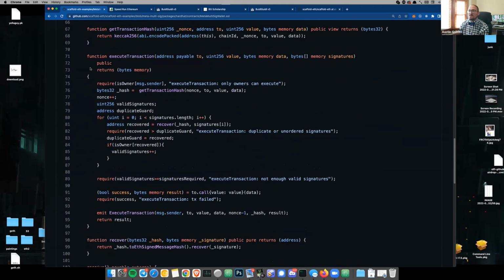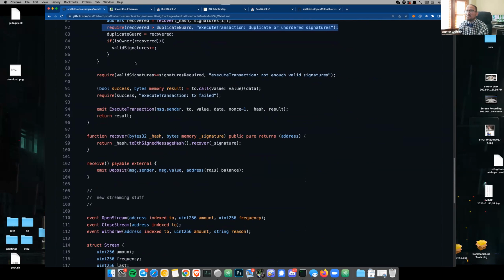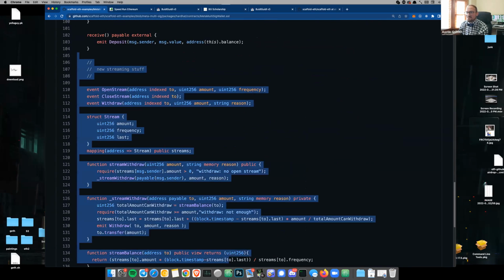And then the rest of it is the same. We have that same kind of duplicate guard that we create here, where we look through all the transactions and make sure they're in order. And then we go ahead and execute that transaction if we have everything correct. So same thing from that old transaction. This one actually has some streaming stuff.